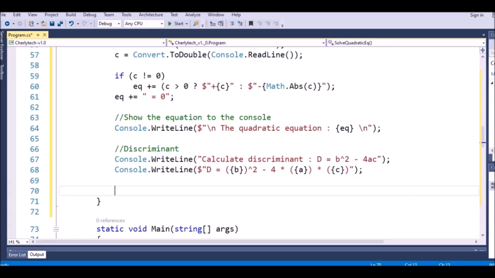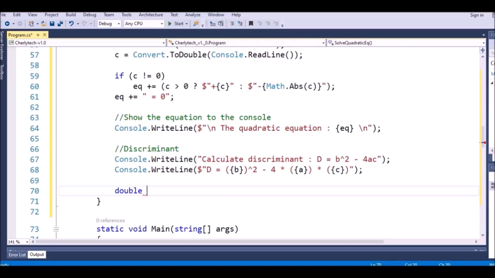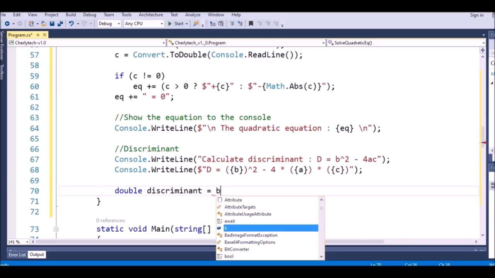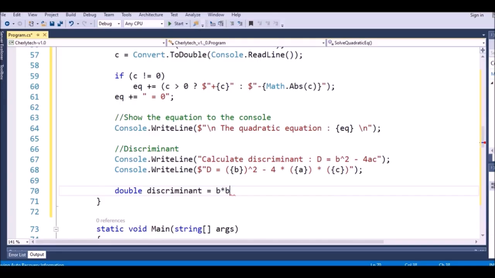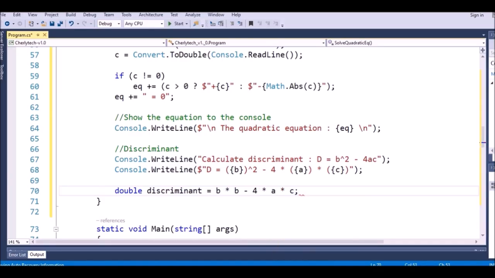We say double discriminant equal b multiply b minus 4 multiply a multiply c, should be like this, right?